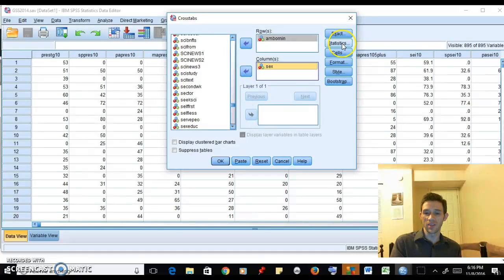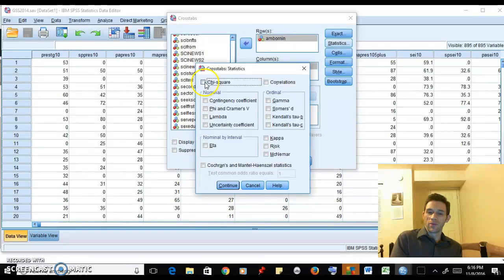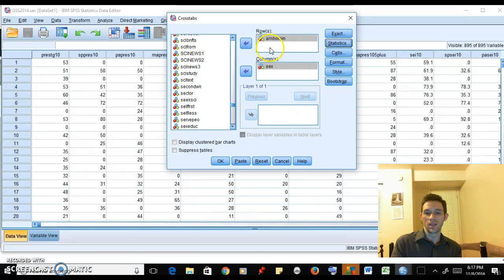As you can see here, we have a Statistics button. We just click on that, and right here at the very top is chi-square. So that's what you've been doing. You know how to compute this by hand, and now SPSS will do it for you just like that. So if you do an internship or go to graduate school or get a job doing some kind of statistical analysis and these kinds of descriptive statistics, then you're set. It's just a few clicks of a button to get this set up.